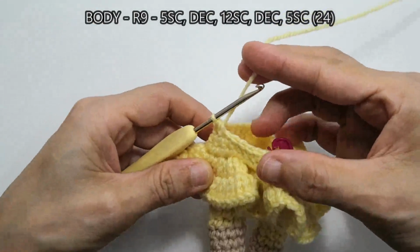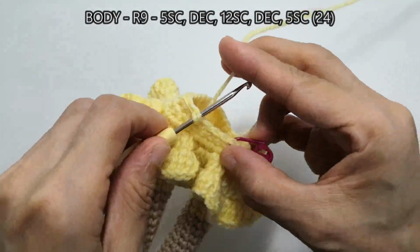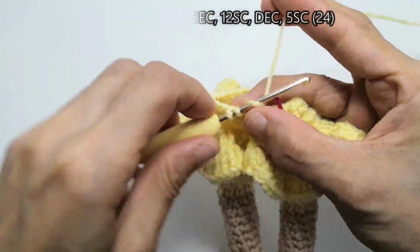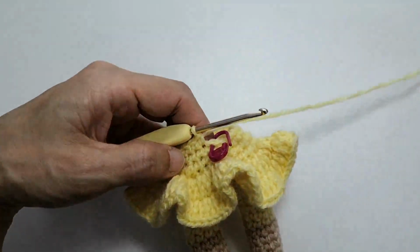And then one single crochet in each stitch for the next 5 stitches. 1, 2, 3, 4, 5. Total stitch count for the round is 24.